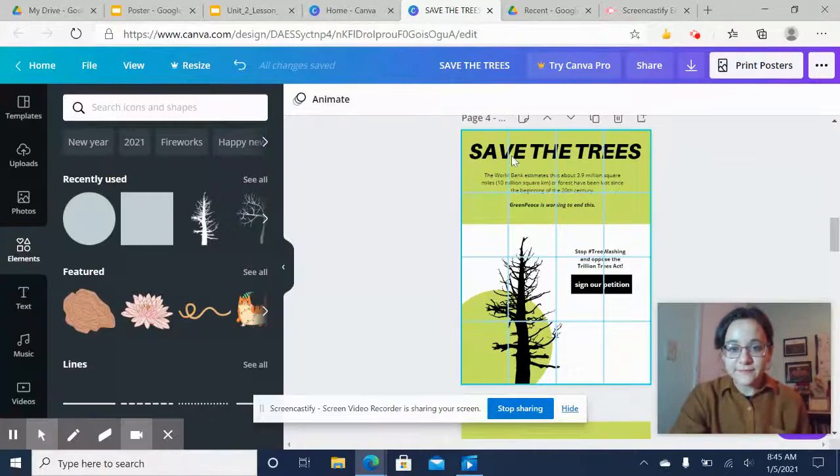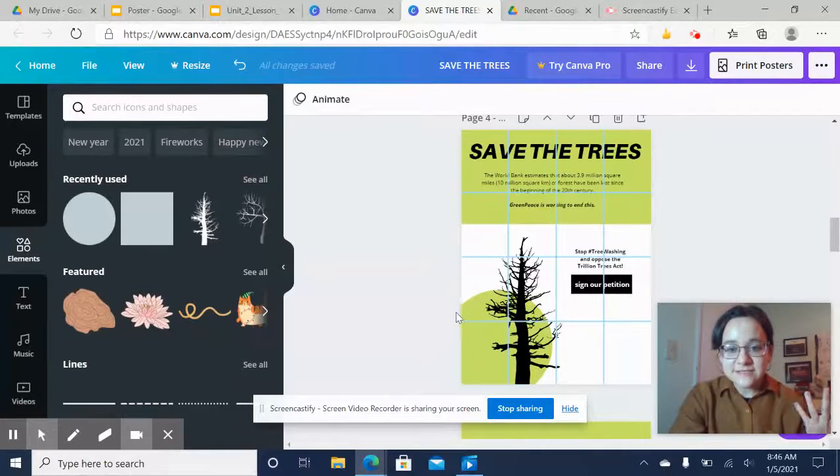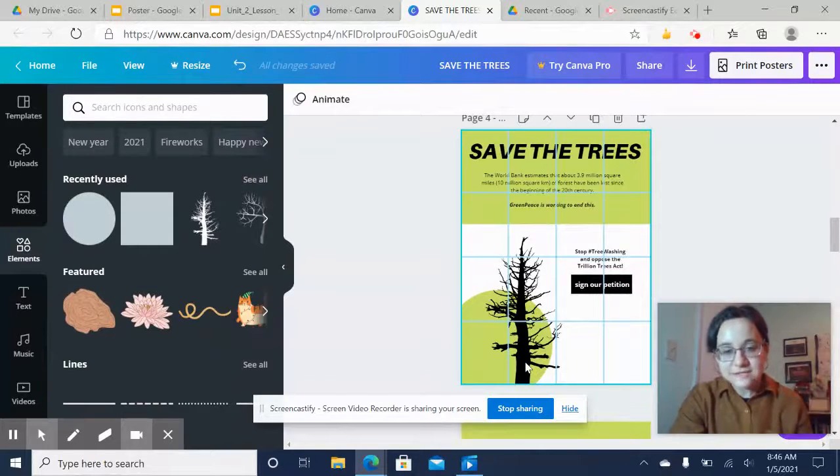Here's another example of a poster that I made. And notice how this tree here and this circle take up all of this space in the corner. And I would say that this is the focal point of this particular poster because the tree is so detailed and it has this circle behind it which draws the eye to it.